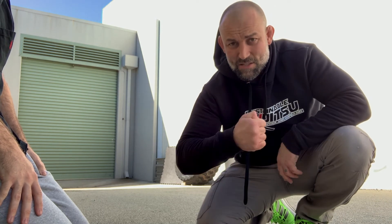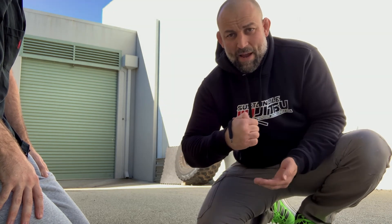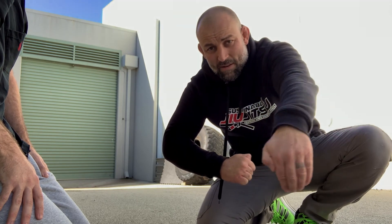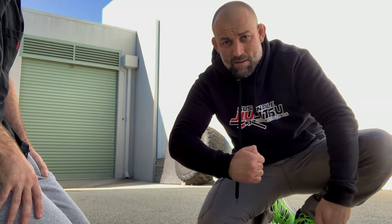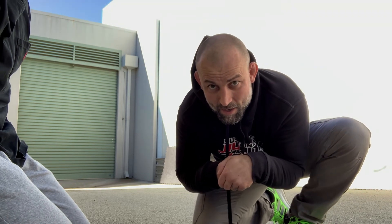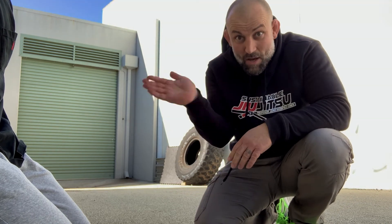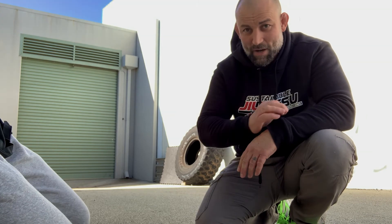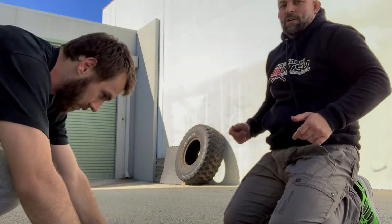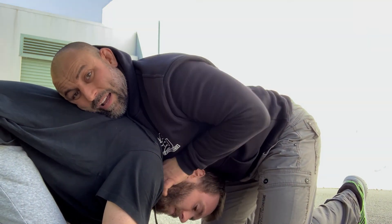Once I slide in and get underneath his neck around the artery, my next hand comes underneath. It's very important that my hand doesn't go out wide in various positions — I want to access my elbows, my head. Anything other than the correct frame will keep my elbows out and make it weak. I don't want to give this guy any inches otherwise he's going to give me a fight. So same position — Johnny's here, I slide in, keep my weight in, and come through with this hand.